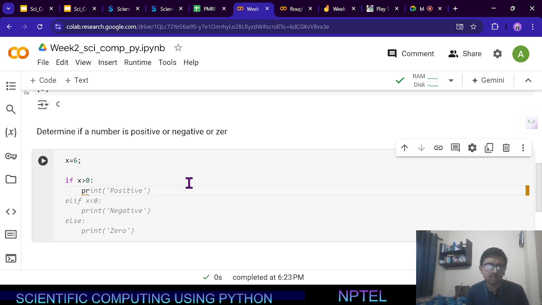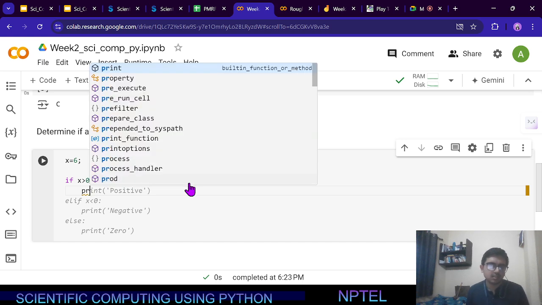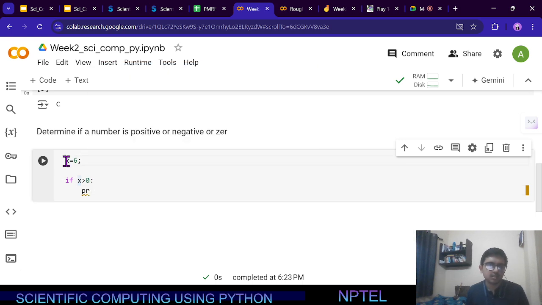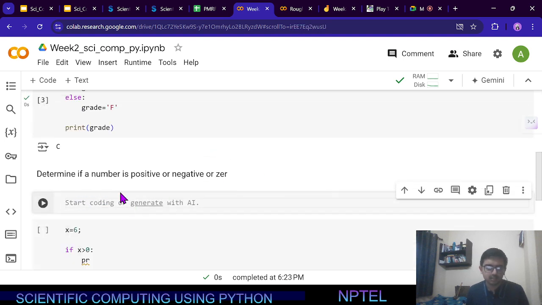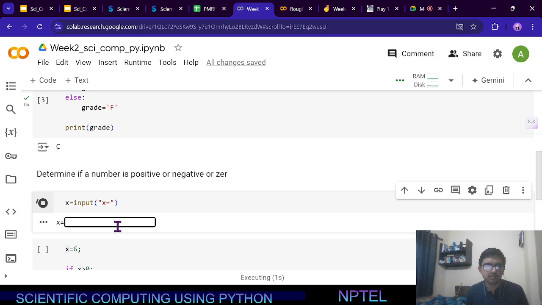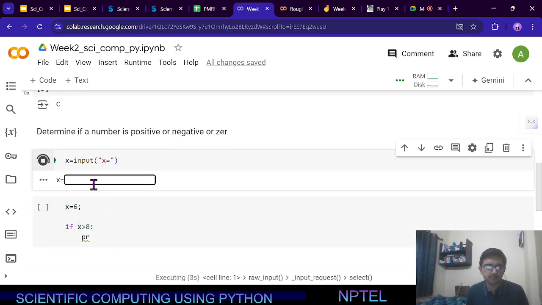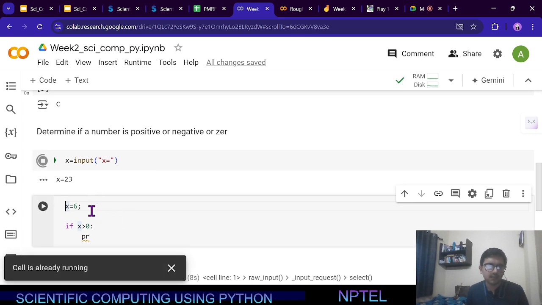If we want to input the number, we can write input, x is equal to, and store it in x. So now it asks for input. Okay, and I can give 23. So now x is 23.